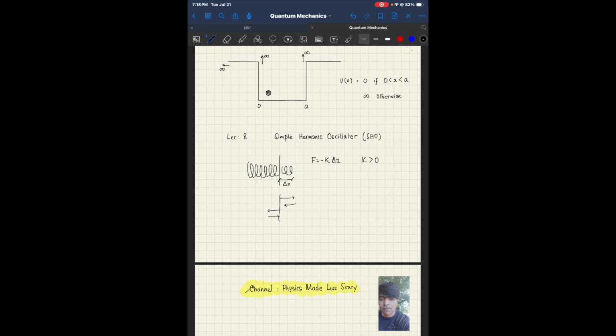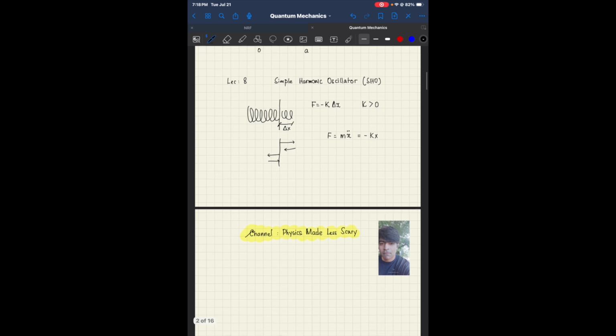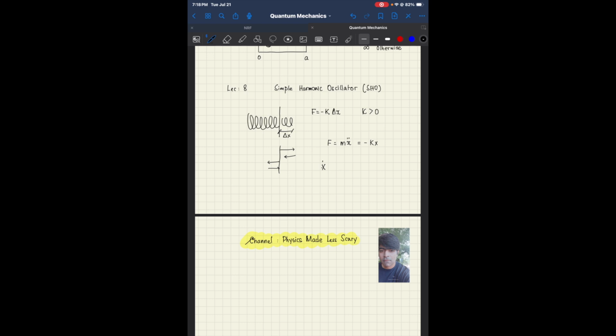So the motion of the spring is called a simple harmonic motion, and in classical mechanics you know what this motion is. You simply solve Newton's second law, which tells you that m times the second derivative of x, and by Hooke's law this is equal to minus kx. So the equation of motion of the spring is given by this simple equation: m x double dot plus kx equals 0, where of course double dot means derivative with respect to time twice. You know this from classical mechanics, right?